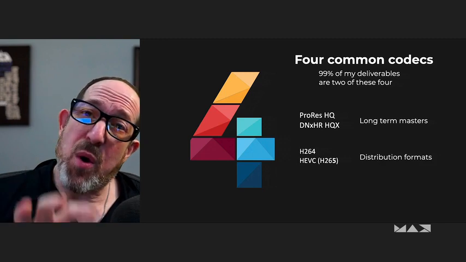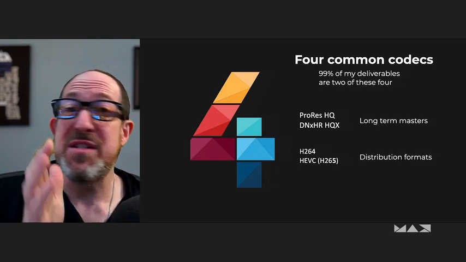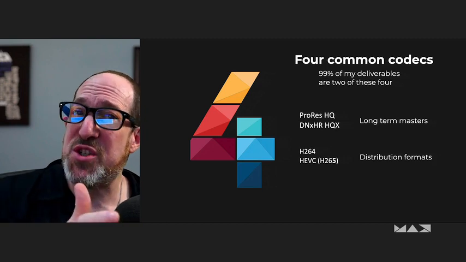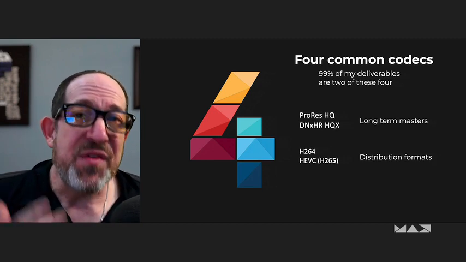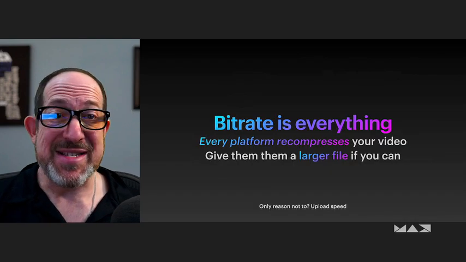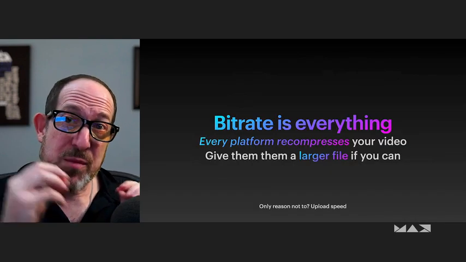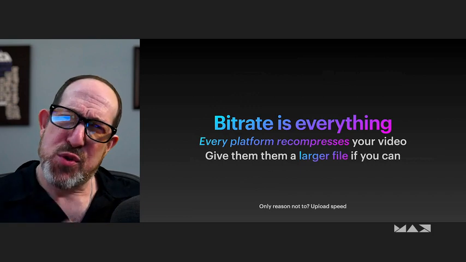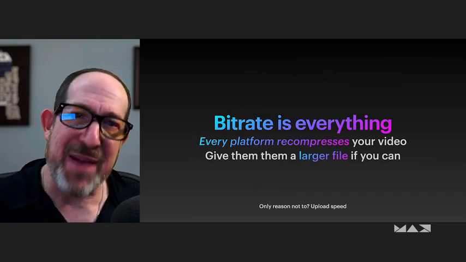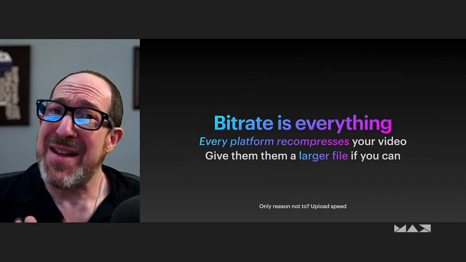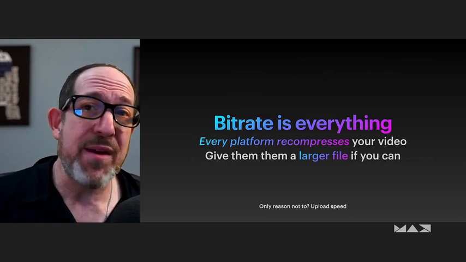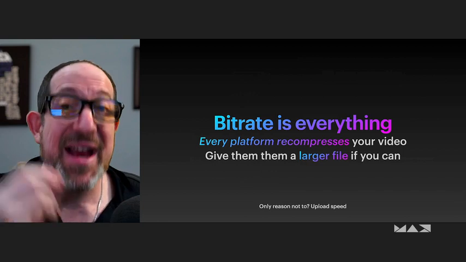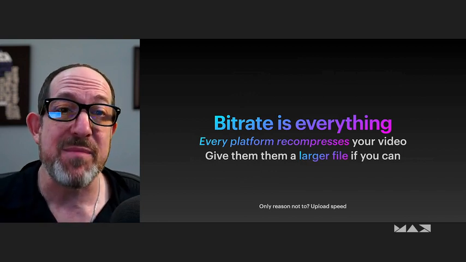And these are all types of compression, kind of the difference between PNG and JPEG. But they're all described with a bitrate. And the bitrate is the actual compression. How tweaked is it? How destroyed, how damaged is it? And when we do all this work, understand all your online platforms recompress every single piece of video you ever give them.